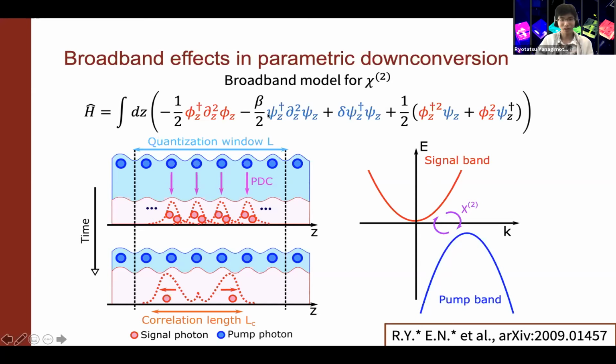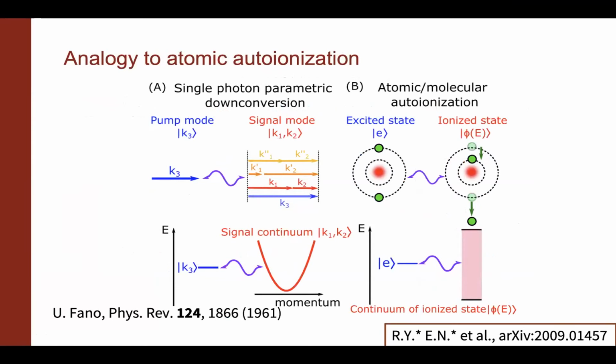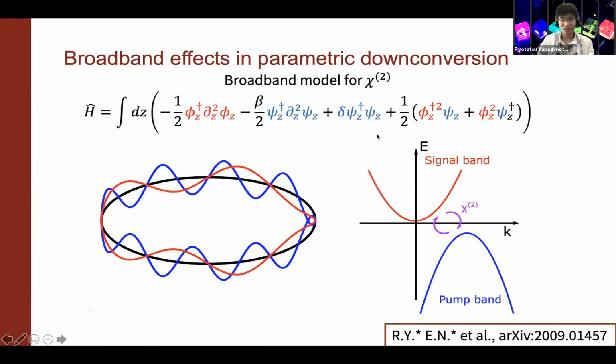As a result, we have a Hamiltonian which looks more like many-body physics. So we have a signal band and the pump band where the curvature corresponds to the mass of the particles, and they interact with each other via this nonlinear interaction. And this picture also applies to the case when we have a doubly resonant OPO where the size of the system is large enough to support, let's say, more than 20 frequency modes. So in general, this Hamiltonian is intractable.